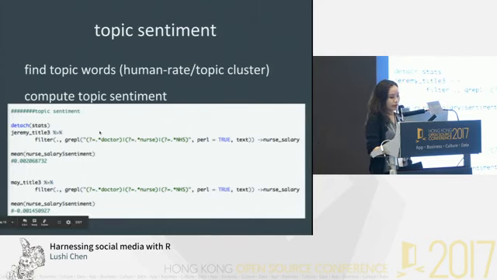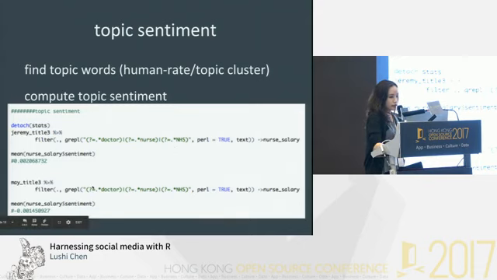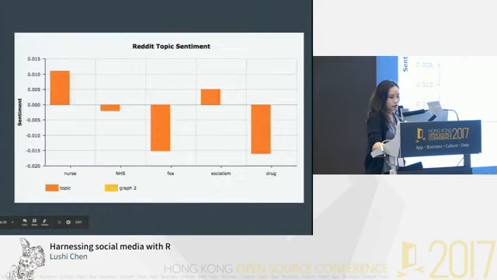So I grabbed this text and did a sentiment analysis of sentences that mention these keywords: doctor, nurses, NHS, and this is the topic. I call it nurse salary. And then I calculate the mean. So the mean sentiment of nurse salary is about this, which is still positive. And the mean sentiment of, this is another one.